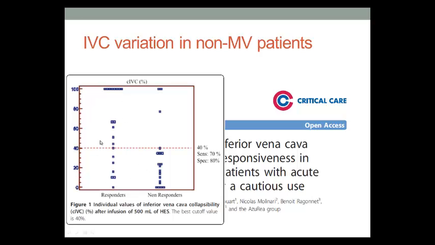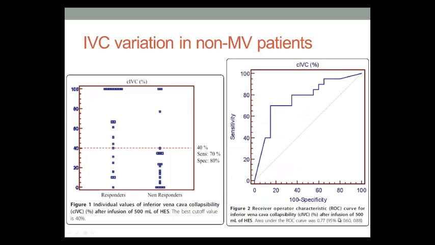If they have a huge amount of variability, sure, they're probably not going to be non-responders, so you could probably give them some fluid. But if they're less than 40%, then it still could mean that they would respond to fluid. So they came up with an area under the curve of 0.77. So not the best test, even though the ER loves it. I don't really trust it yet. But I'm going to an ultrasound course in May at the ACCP. I'll let you know what they say.